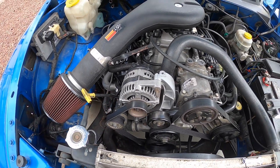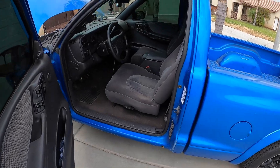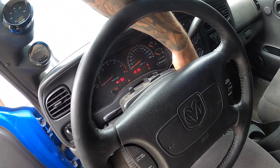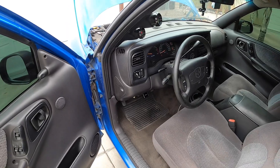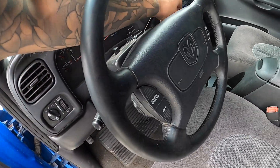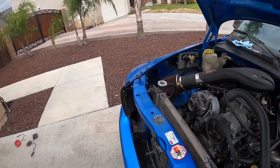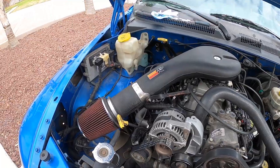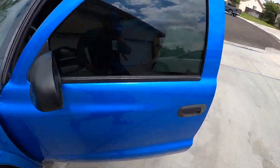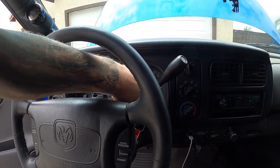It starts and runs now but that coil is making it run like an absolute bag - just misfiring like crazy, which is weird. I might try putting that other stock coil back in. Listen to it, it's missing like crazy - but at least it runs. Let's go ahead and put that stock one back in and fix that pin. If that stock one is dead for some reason then I'll put in the spare I have, but that one runs like garbage. I took that coil pack out and put in the stock one - no games, let's see if she runs any better now that pin's fixed.